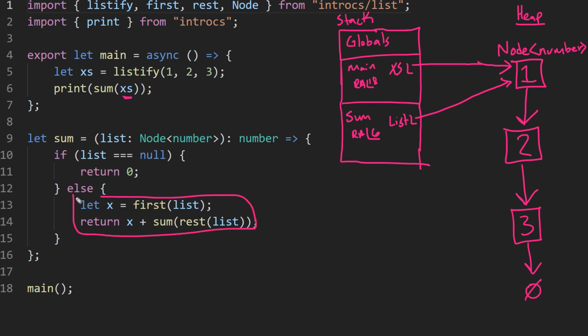This is the only code that's going to be evaluated here. There's no opportunity for x to be used anywhere outside of this accidentally. So I'm not going to add a block to my diagram here. I'm just going to add a variable x whose value is the first of the list.